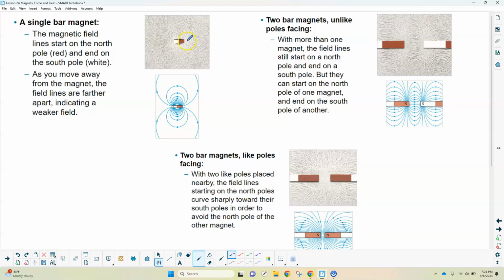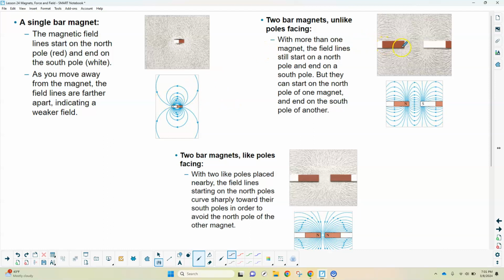So this is the bar magnet. The field starts on the north end, which is the red end here. The south end is the white end. And these are the little filings that are going around it. So if you look at this pattern of those iron filings going around the magnet, you can see the same pattern that you have from the north going towards the south end. As you get further away, the field gets weaker, so you don't see those filings moving as much, but as you're close, you see them affected a lot by it.